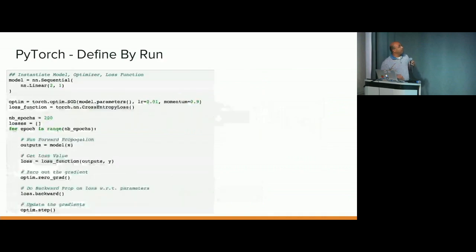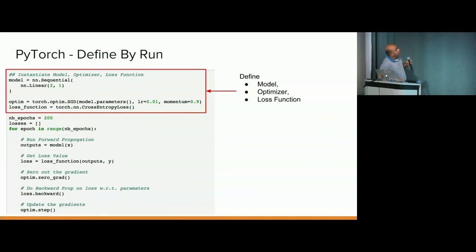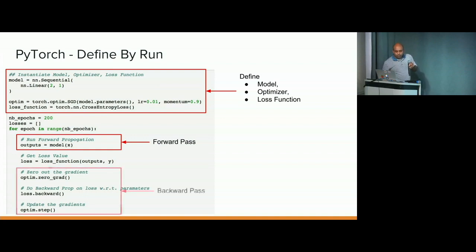And let's look at PyTorch. How would you do this? You see the top line over there, you are defining the model. You are defining the optimizer that you want to use and also the loss function. Those are the first three blocks there. You see similarity between how Keras was defined and how the PyTorch model is defined. And then you would run your forward propagation or run the model. And then you run a backward propagation. And it seems like there's too much boilerplate code here. But we can make it into functions. And second is actually having access to this level of data is going to be super useful when you look at other, when you need to debug your neural network. So we'll get to that.